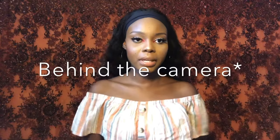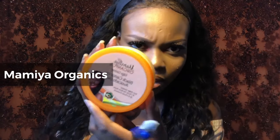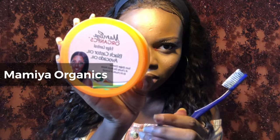Yes, so let's get right into the video. There's a table behind me, that's where I'm getting all my stuff from. So for the first look, Mamiya Organics Edge Control. It has black castor oil and avocado oil. You can use any edge control actually, I just like this one.